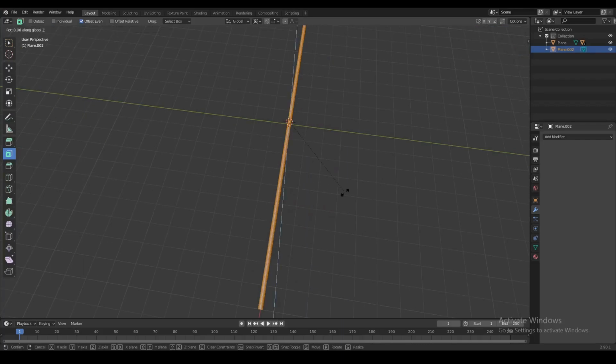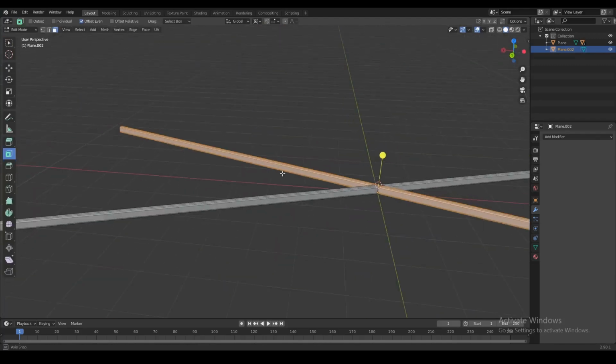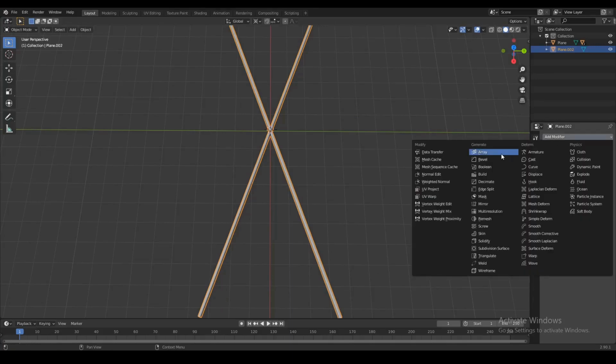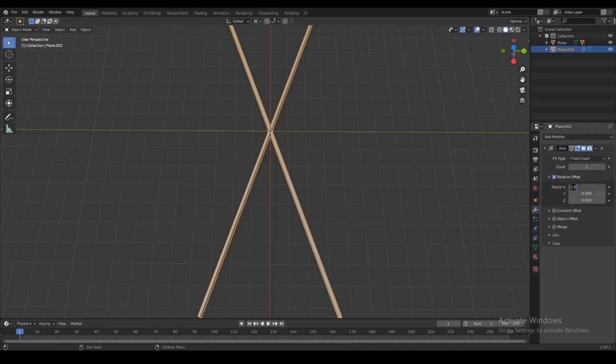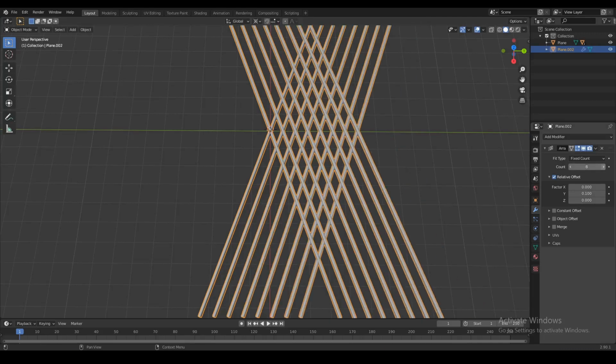And then you can just take this new shape that you created and rotate it. I'm going to rotate mine by about 20 degrees on the z-axis. Then I'm going to duplicate it, and then I'm going to rotate it by 20 degrees on the other side. And now once I do that, I can go ahead and add in my array modifier. And when I add my array modifier, I'm going to make sure that the two objects are pretty close to each other. And you can choose for yourself how close you want them to be.